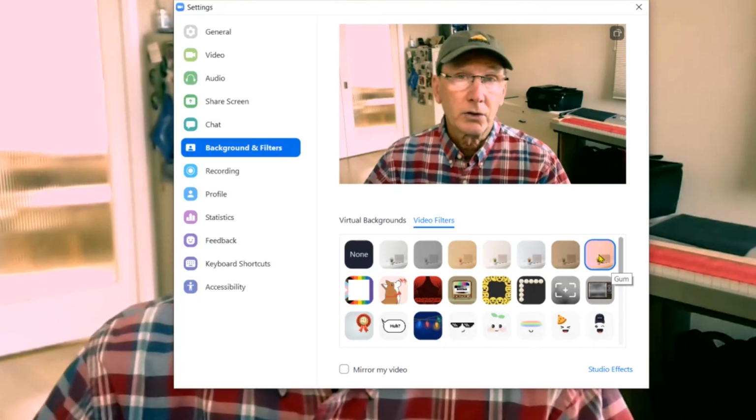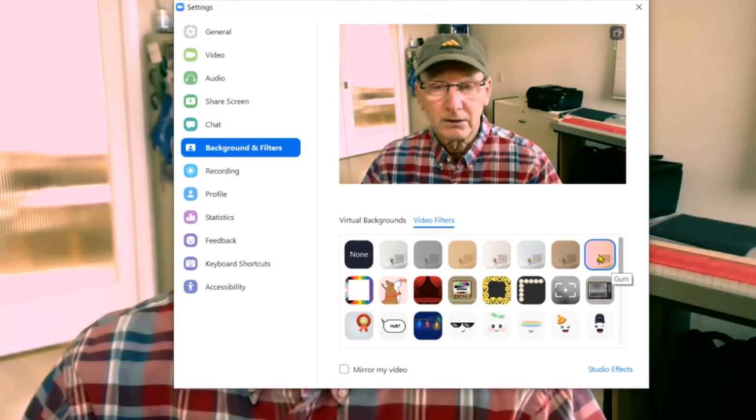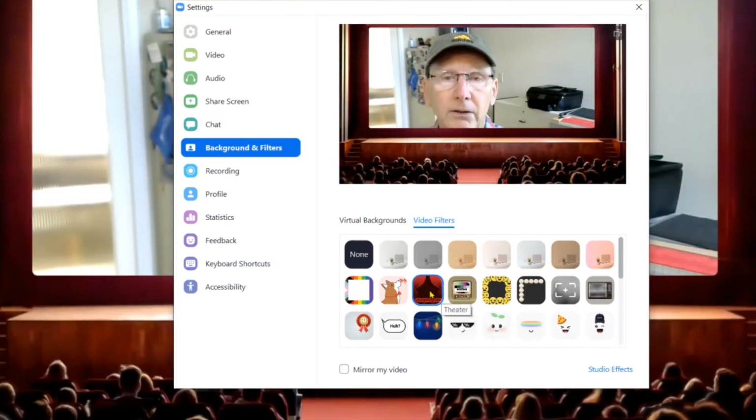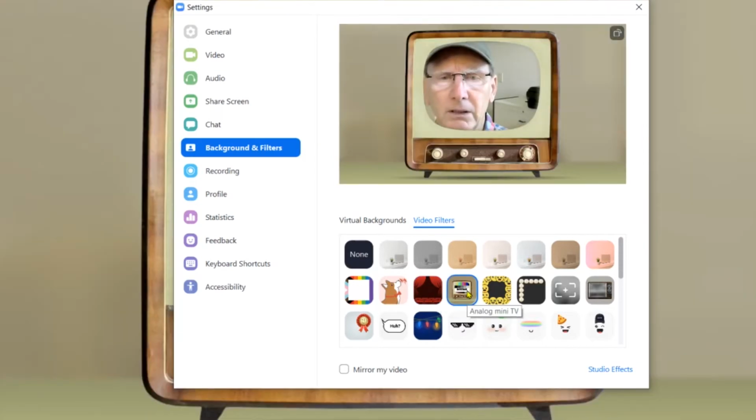Let's look at some of the other choices you might have. Some of these are kind of creative. This would make it look like you're on a theater stage in a movie theater. And I'm just kind of clicking through. This makes it look like you're in an old style television. That's kind of a fun look. Plus, I will tell you that it also limits what's in the background. So if for some reason you don't like to use the blur virtual background or something, you can always use this filter, and it really confines what you see or what your audience will see to the very center of the frame.